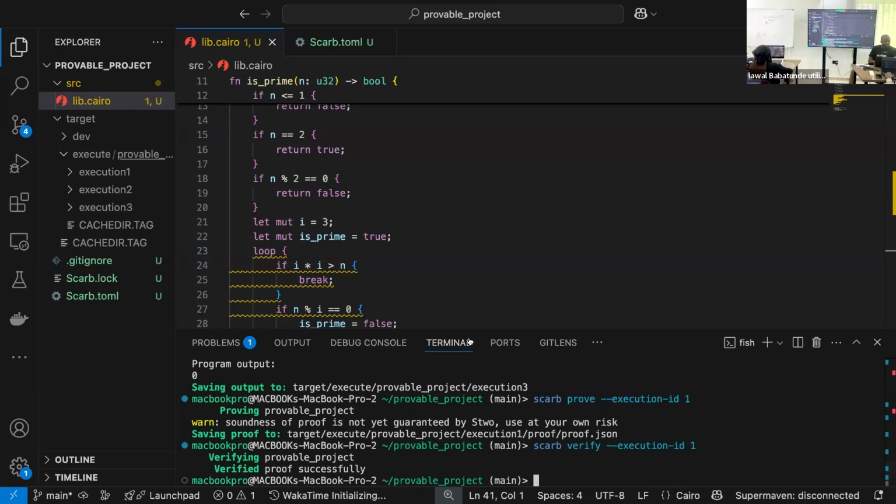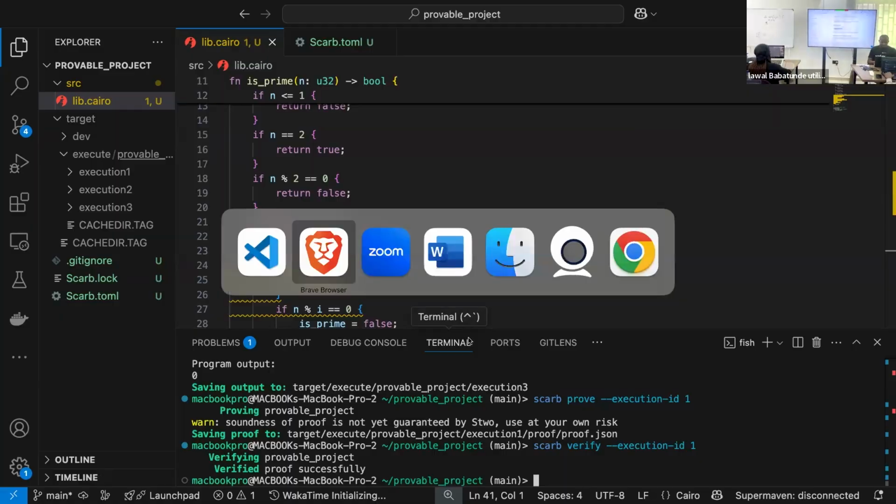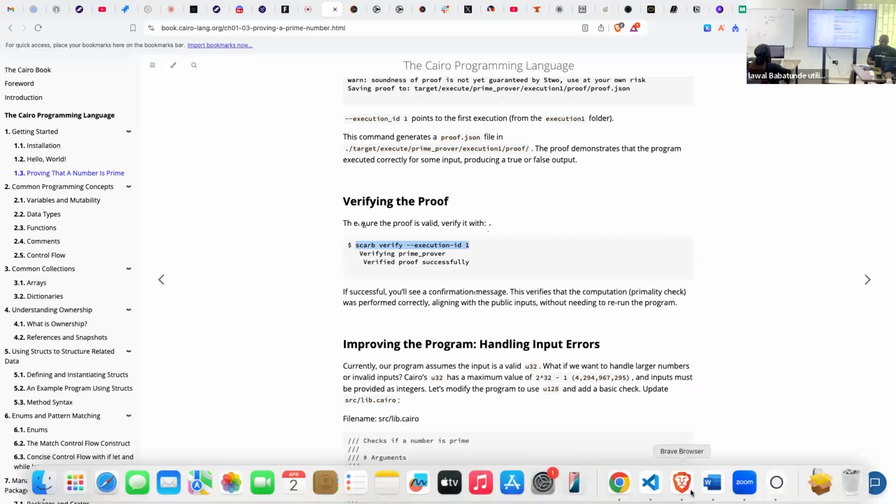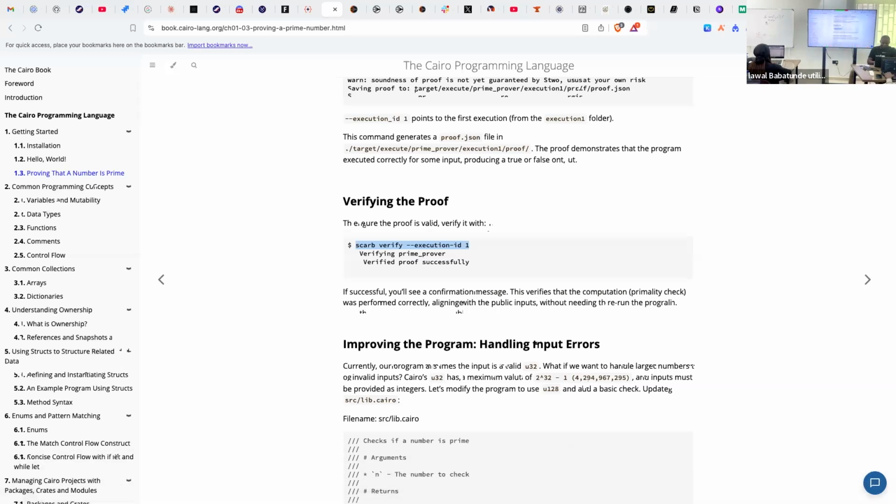So the essence of this detour is to show you that Cairo is a language basically for writing zero knowledge proofs. Are you following? So it's as simple as that. You can go on, write your own computation, send the proof to the person beside you, tell them to run it on their system, and as long as they have that JSON and they have the target file where the prover is targeting.